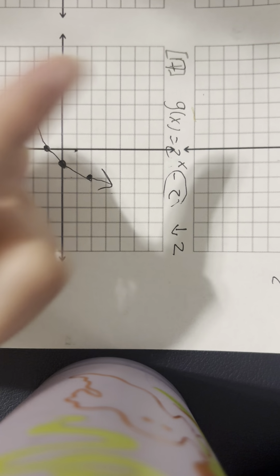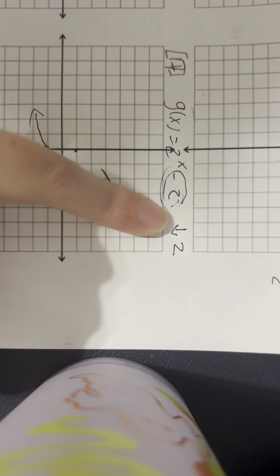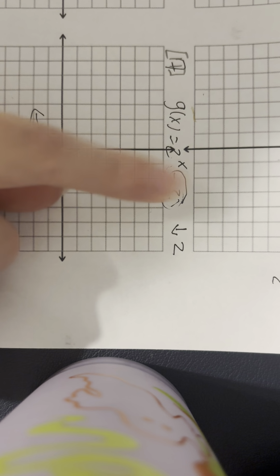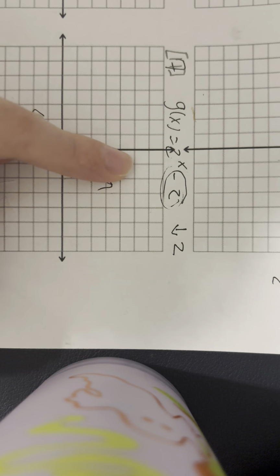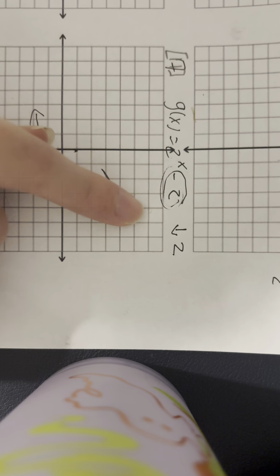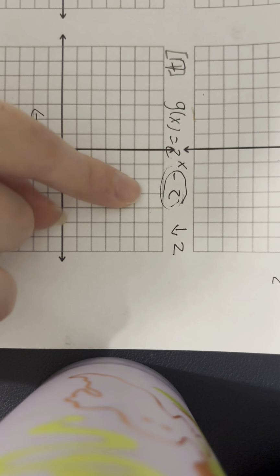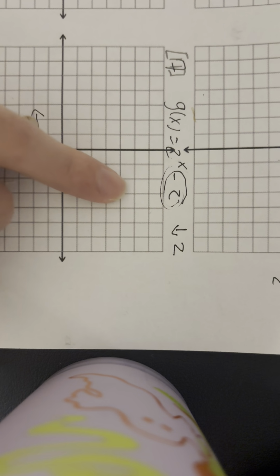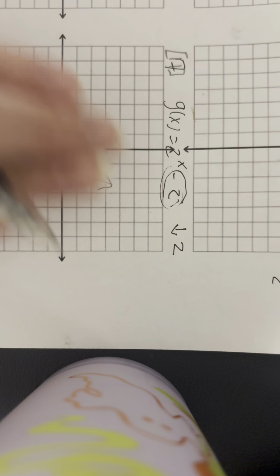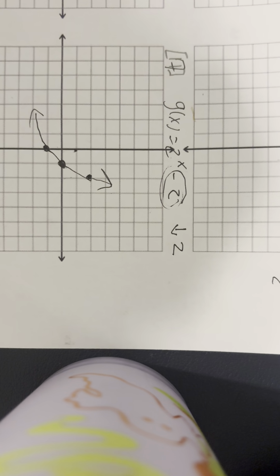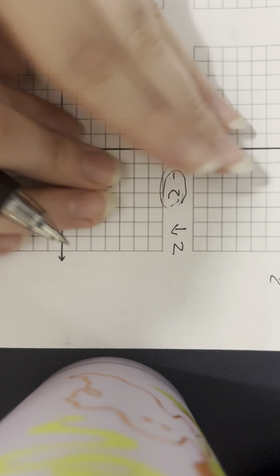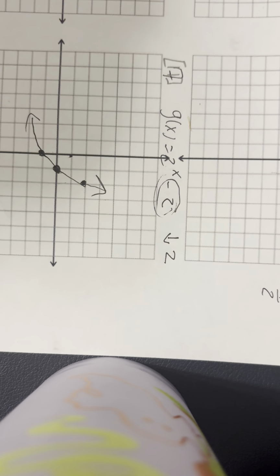But because it is a negative 2 in the back, you know that your horizontal asymptote, or your y equals, is going to be negative 2. So your y equals is going to be whatever that back number is. If you don't have a back number, that means your number is 0. And if it's translated up or down, that's when you're going to get a different horizontal asymptote, and that is what's going to move your graph up and down.